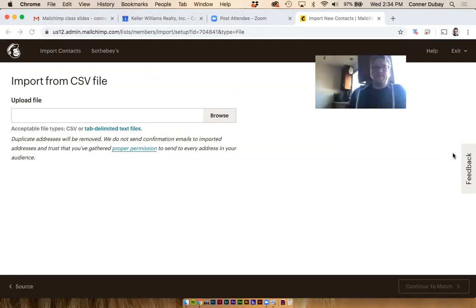Field matching is basically, it'll say, is this column first names? Is this column last names? And say it's wrong, you just drop down and select, these are all first names, these are all last names. Yeah, it's easy. And then if you have individual single contacts that you want to add afterwards, it's on this other screen here, and you can just add an individual subscriber super easily. Does that help answer your question, David?